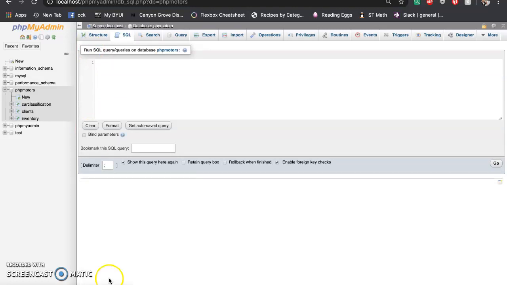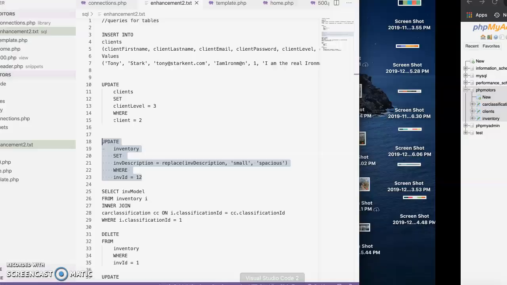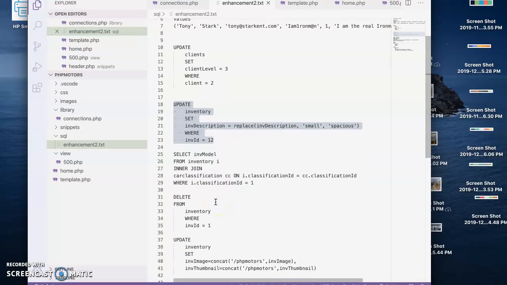Okay, so the next thing we're going to do is select the inventory model from the inventory, and then we're going to use an inner join to select the car classification, the car classification ID.